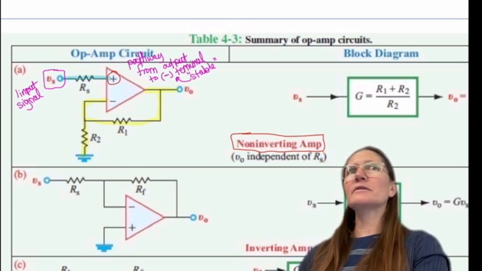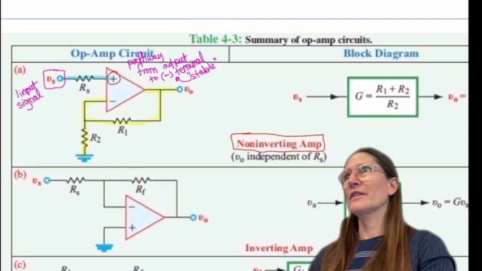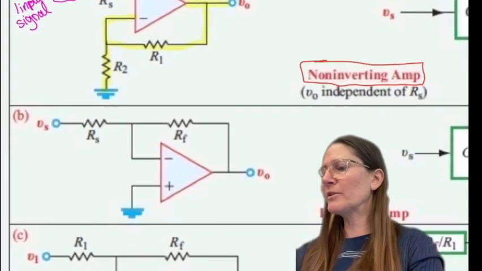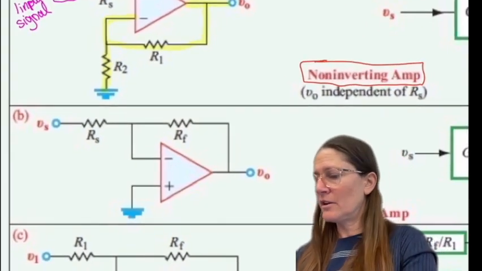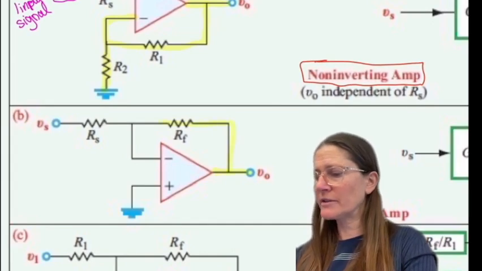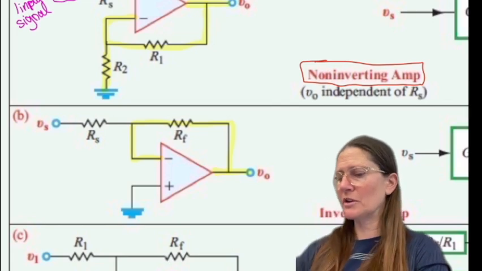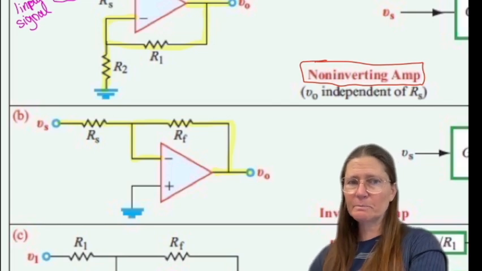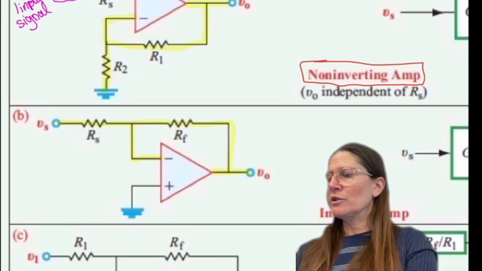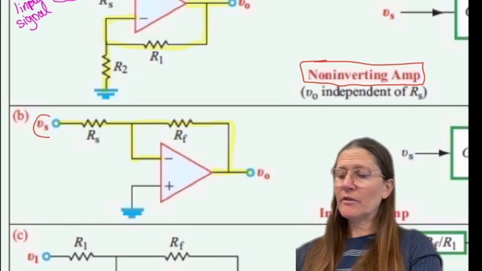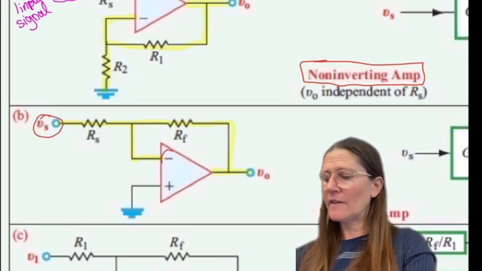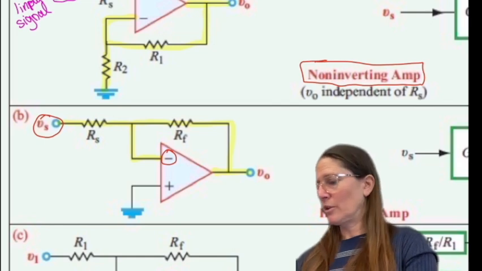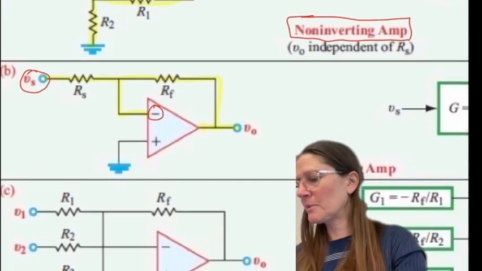Okay, questions about this? Okay, next one. All right, so looking again, what is my pathway? Do I have a pathway for my output? Yes, I have a pathway here to my input. And then it also goes into the input signal. So my input signal is Vs, and that pathway I follow it in, and it goes into the negative terminal. So this is the inverting amp.